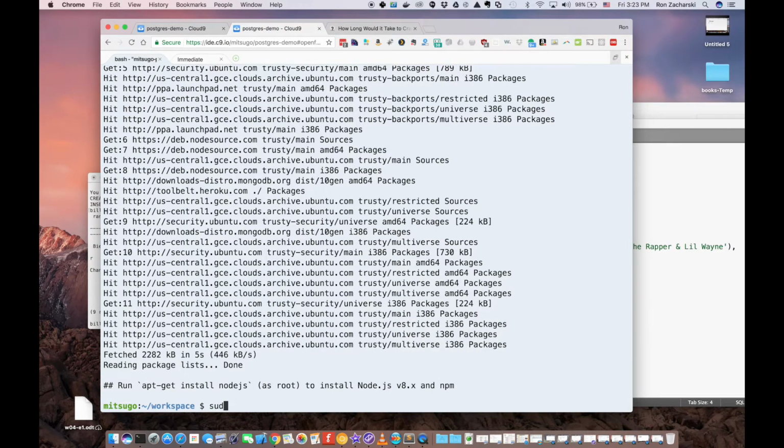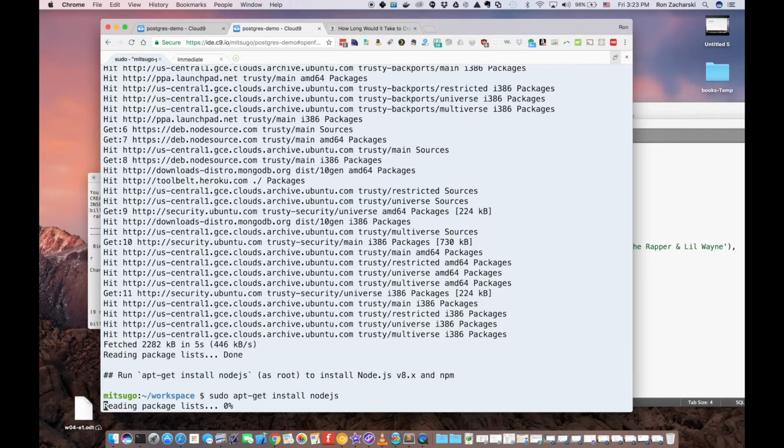Okay, and it tells us what we need to do here. We need to do sudo apt-get install nodejs because it says as root here, so I'm putting sudo in front of this, as you probably learned in other classes.